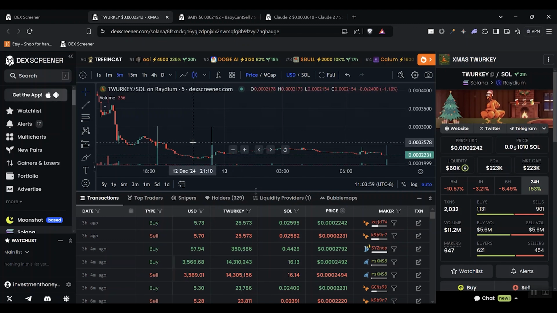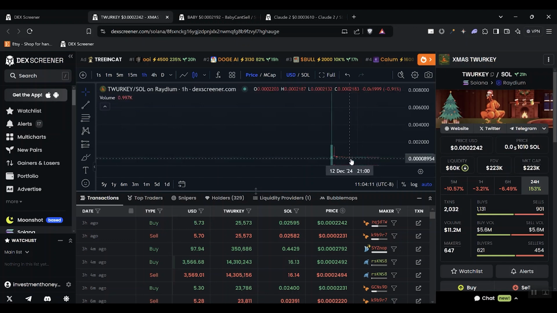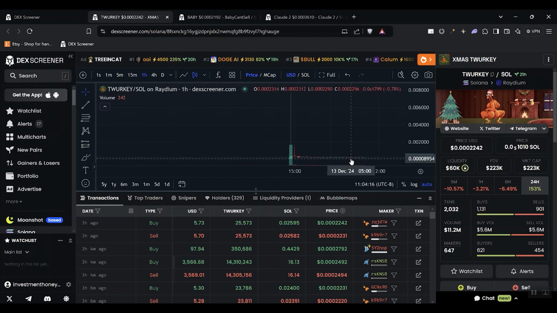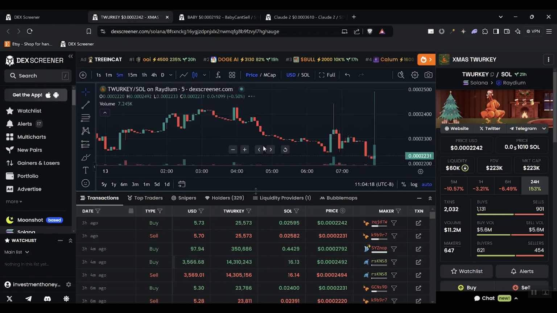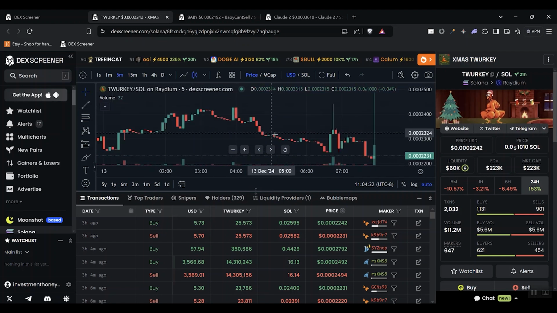All right, and I went ahead and went to the 5 minute, because if you go to the 1 hour, you just can't really see what's going on. What you can do, instead of even going here, is use your mouse and just scroll up, and you can continue to scroll out. Or you can go to the 5 minutes. The 5 minute, if you scroll down or up, will give you a little bit more in terms of what's going on with each candle, right? And we can see buys, we can see the sells here.